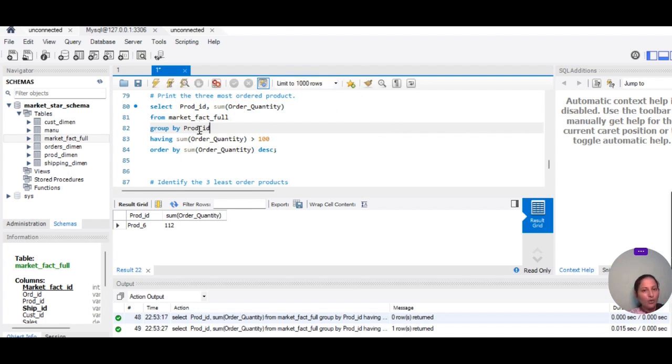If we want the sum of order quantity where the value is greater than 100, I can add an additional clause after the GROUP BY, which is HAVING SUM(order quantity) > the value you want to specify, which means we will see the data of only product 6 displayed.